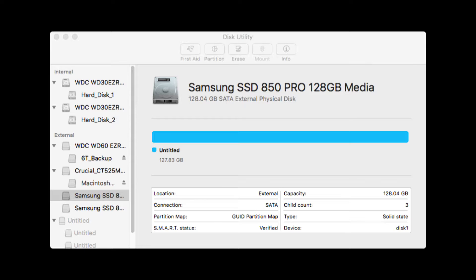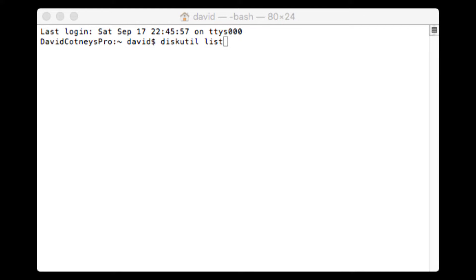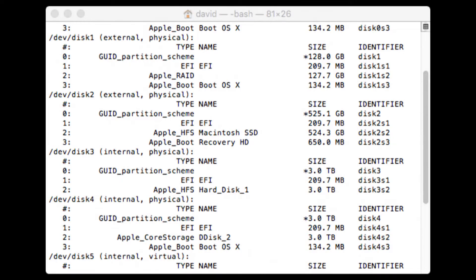Once you have your device designations and once you've formatted these drives, you've basically done everything that Disk Utility will allow you to do. At this point, we need to go and do some real work, but because our tools were removed, we're going to have to open up the terminal and use that. Once you've opened up your terminal program, you'll see a prompt, and there at the prompt you type in 'diskutil list' and hit the Return button. This will list all the devices on your computer, showing you the drive designations of the drives you want to make the RAID, but more importantly, the drive designations of the devices you should not be touching.